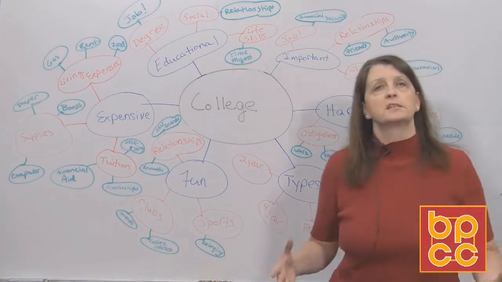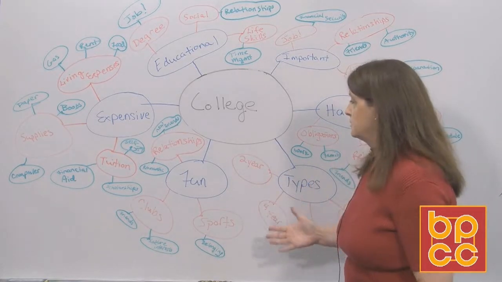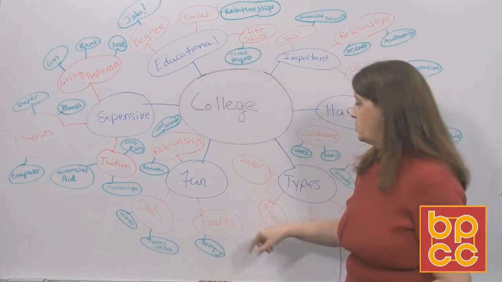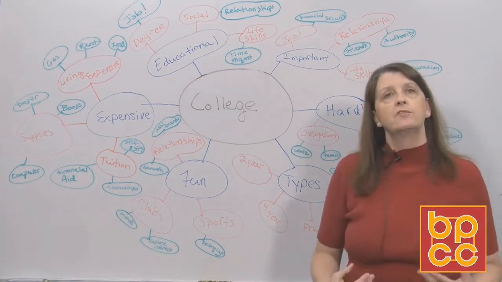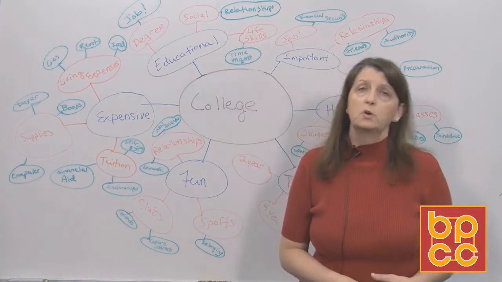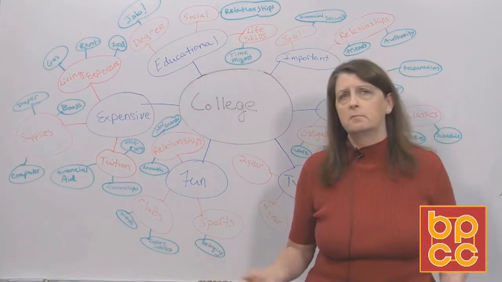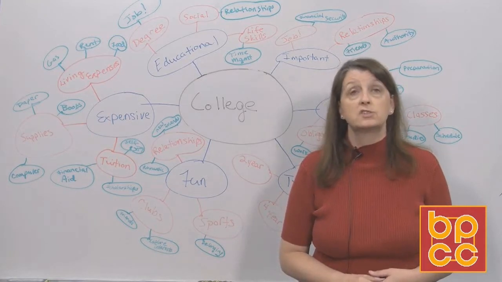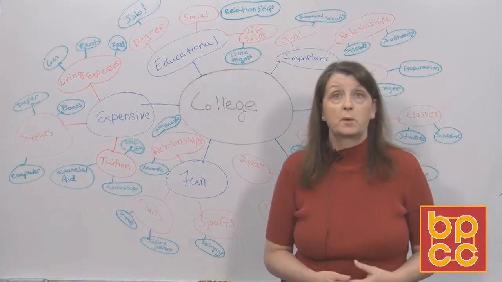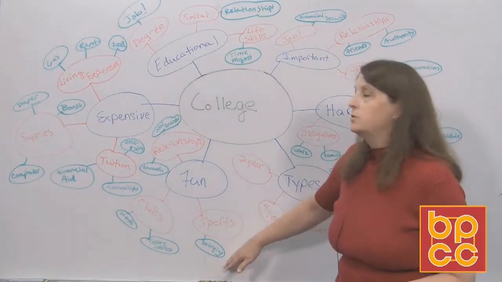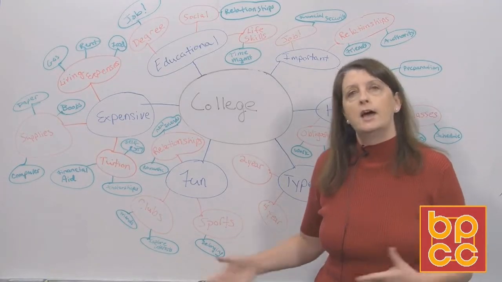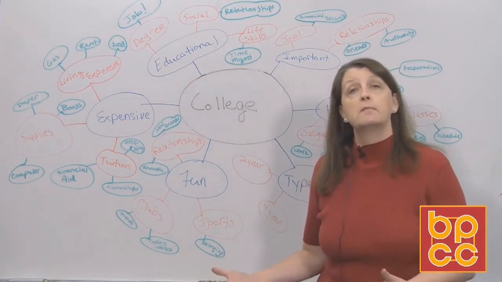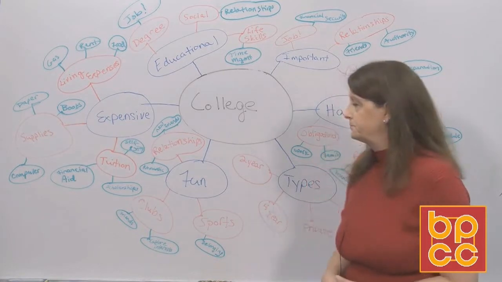All right, and I saved the best for last. College can be fun. There are relationships, again with that word relationships, clubs and sports, okay? And sports, of course, give you that sense of belonging. If you go to a major 4-year university, such as, let's just take LSU in Baton Rouge, you may be on campus with 25,000 students. It's a small city, okay? It's a great population, but it gives you a sense of belonging to be an LSU Tiger. And you would be an LSU Tiger forever, okay? Just like if you're going to Texas A&M, you'd be an A&M Aggie forever once you graduate from that school.